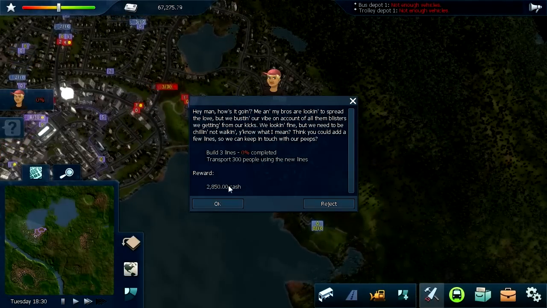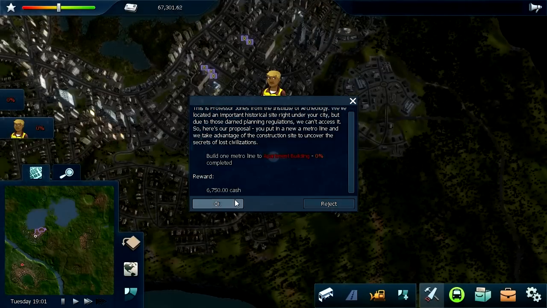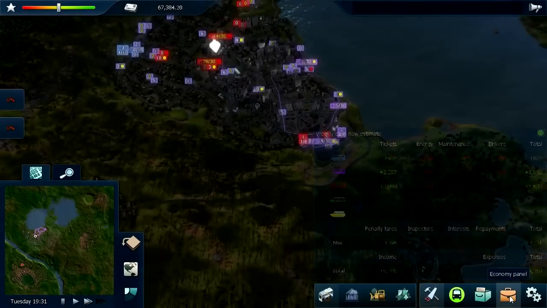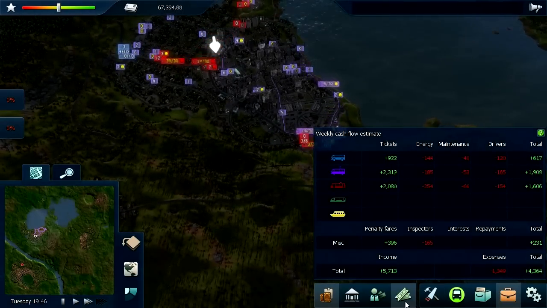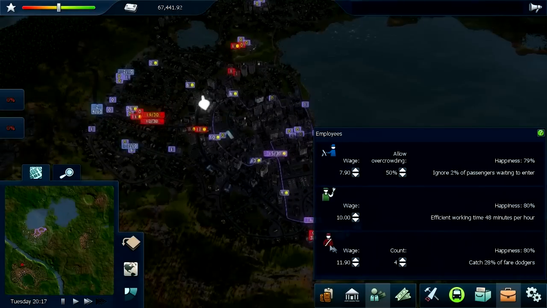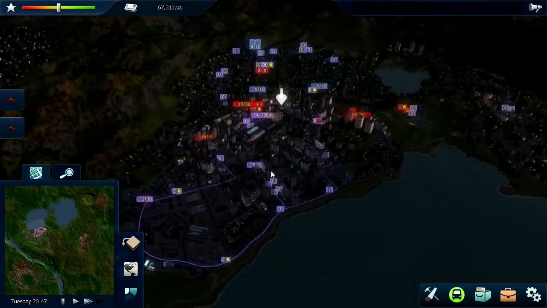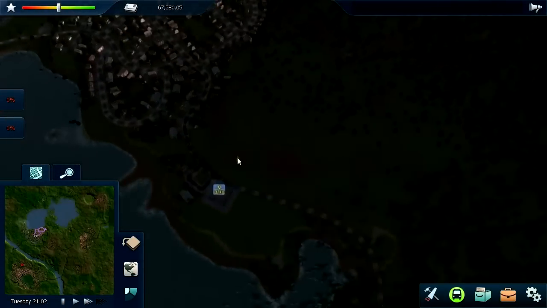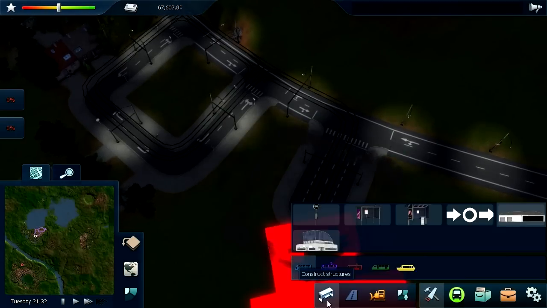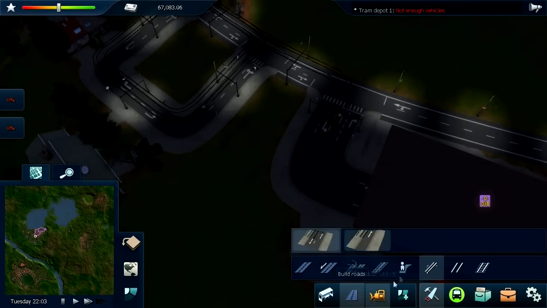Ooh, and we have two missions: transport people, get cash, and build an apartment building, or a line to an apartment building. Not gonna do that one. Nice amount of money, $4,000. We're gonna hire a few more of these inspectors, so that we can catch a little more of the wage dodgers. Is this a bus depot? Yeah, I don't know why I did that, but oh well, that should fix it.